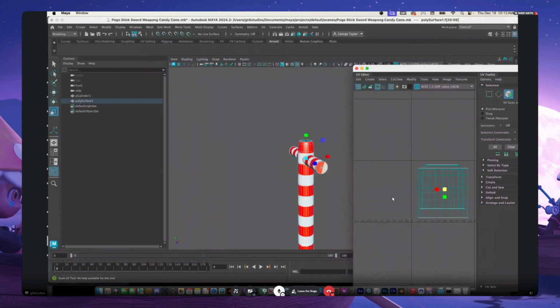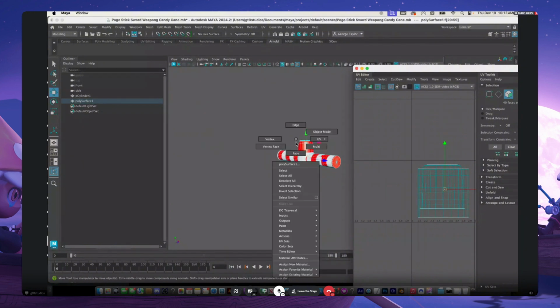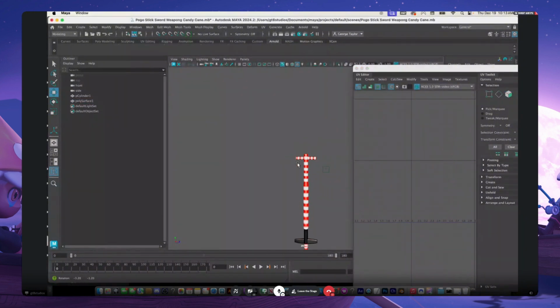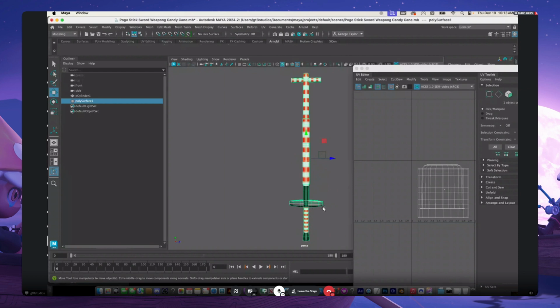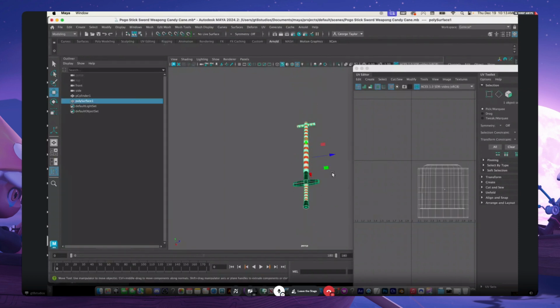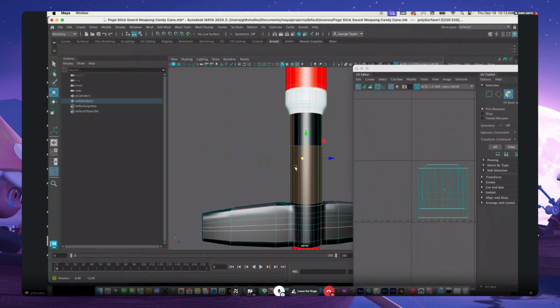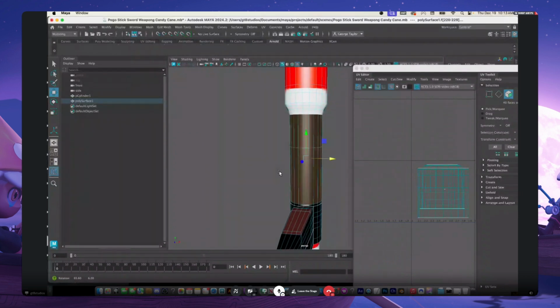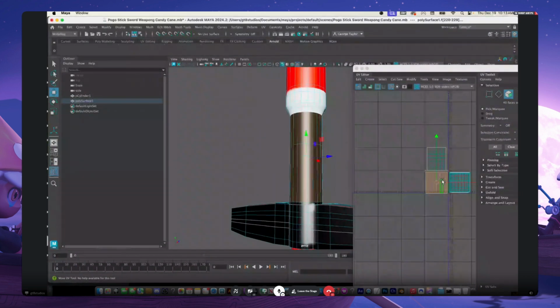Now we can even just scale Lily in and just make it full red. So you can see it can get from a simple model to a lot more complexity.